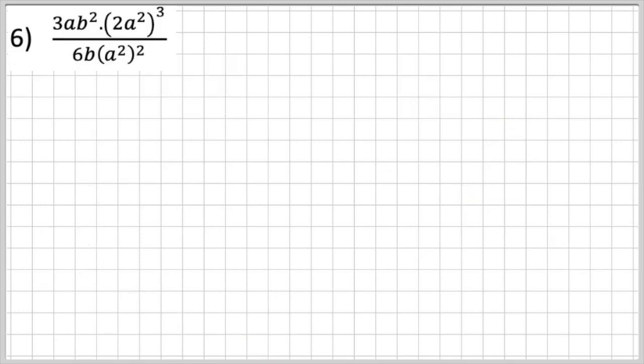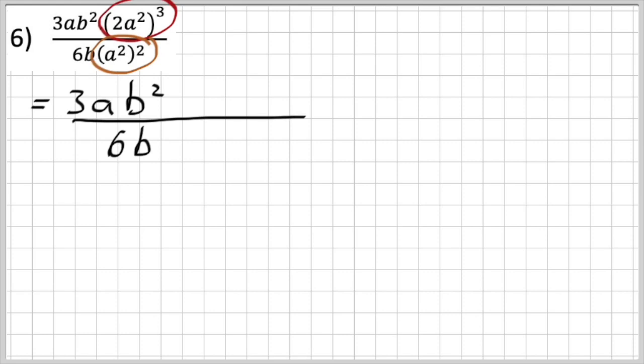Last but definitely not least is question 6. Oh my hat! I'm going to try and work through this as quickly as possible, ladies and gentlemen. First of all, let's write out what remains the same. After writing that down, I can now go and look at those brackets that I need to get rid of. When I look at those brackets, I'm going to now say, let's distribute that 3 into the exponents. So 3 times by 1 and 3 times by 2.